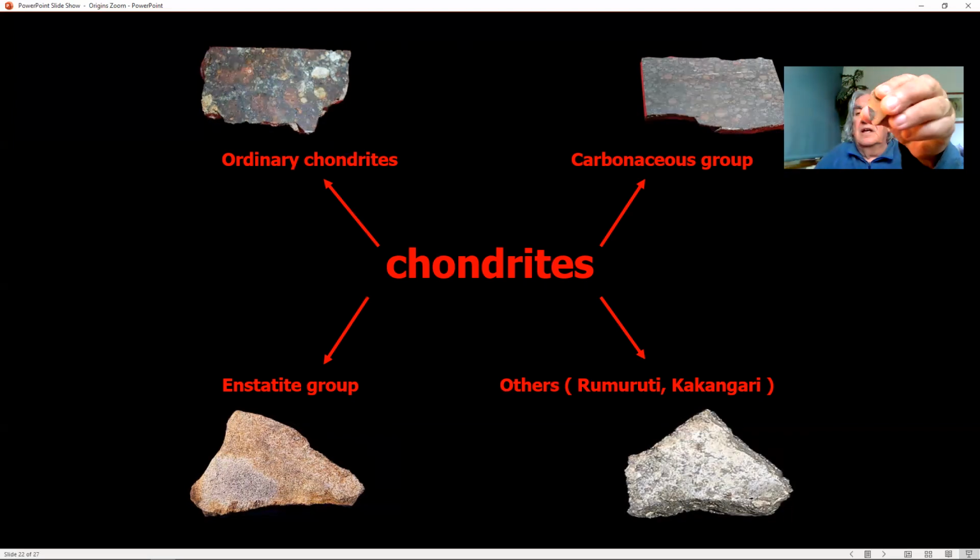You can also see, I hope, that there's kind of metal sparkling in there. And that's how they're classified, by the presence or absence of chondrules, and by the metal. You can see little metal particles sparkling in the polished section. So chondrites are classified according to the amount of metal they have in them. If they've got lots of metal, they're called H chondrites. If they haven't got much metal, they're called L, for low, chondrites, and everything in between.